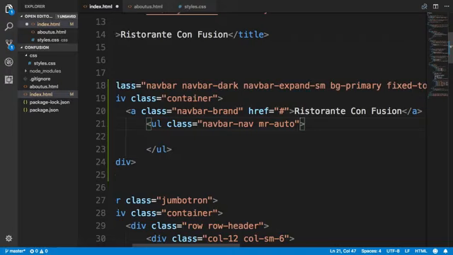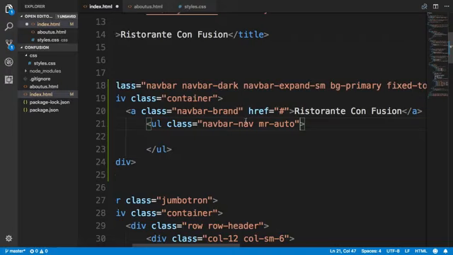This is a utility class that is available in Bootstrap that allows me to specify the right margin. So if I say mr-auto, what it means is that on the right side, the right margin should be set as much as possible, which means that the content will be pushed as far left as possible within the navigation bar.